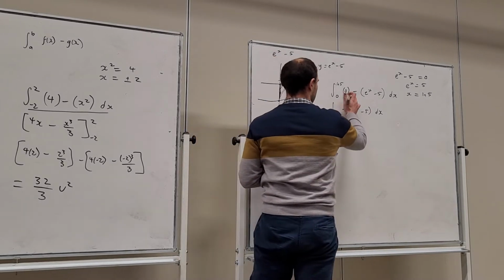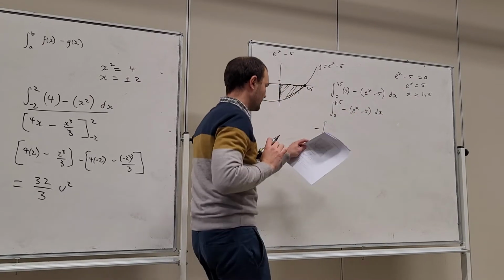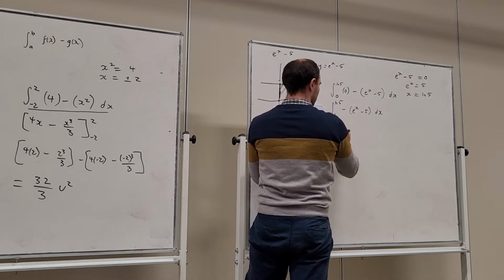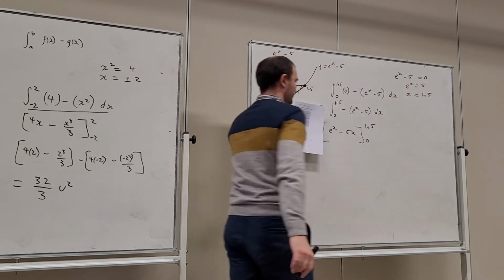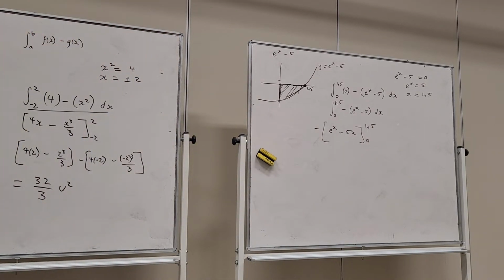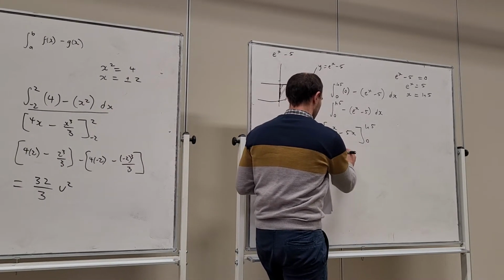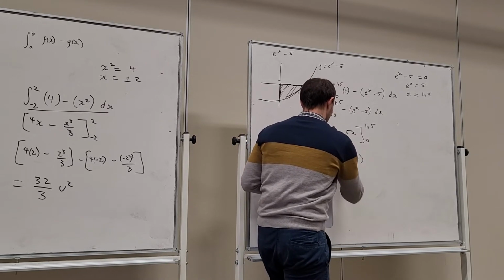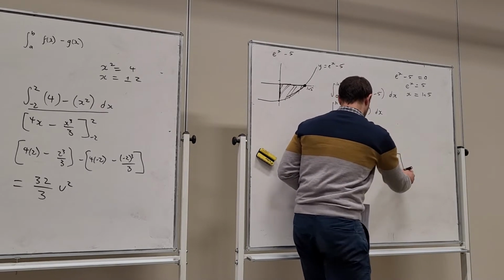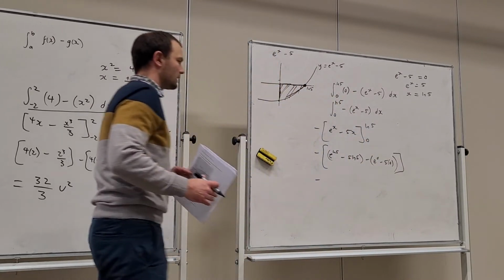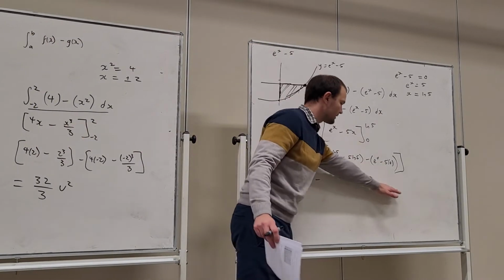Okay, let's process this. We're going to have, now this negative can sit out the front, doesn't really matter. I'm going to put it out the front so that we can apply it right at the end. And so we're integrating e to the x, is just e to the x, and the integral of 5 is going to be 5x, and our boundary is from 0 to ln 5. Okay. Let's perform the substitution. So there's the substitution. And this one we do need to calculate manually. We need to keep going through and performing it in order to answer in the exact form.